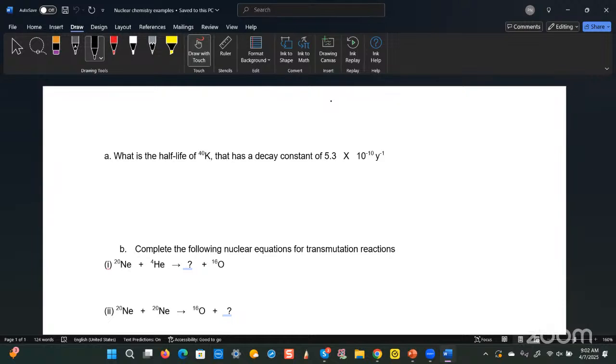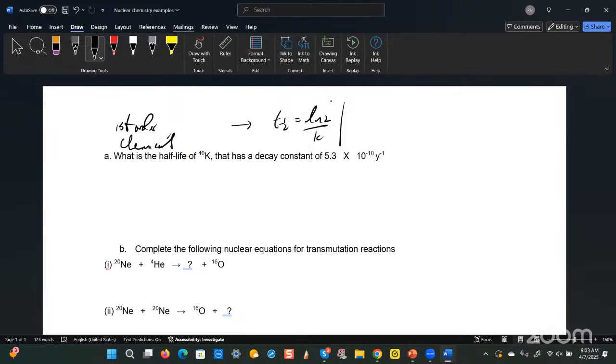I don't remember showing you this, but this is again going from what we learned in chemical kinetics. The half-life, if you remember from chemical kinetics for a first order reaction, is equal to ln2 over k, right? In the case of a nuclear reaction, this is for first order chemical reaction.